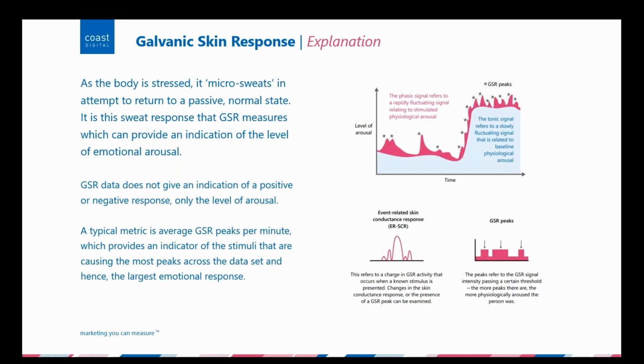The third thing we measure, and the final data point, is something called galvanic skin response, or GSR. Now, essentially, this is the sweat response to external stimuli, which is not quite as gross as it sounds. Most of us know about fight or flight as a concept, but as humans, we have another state called rest and digest. And this rest and digest state, where our bodies are comfortable, they're at 37 degrees, they're happy digesting their food, it's where our bodies are happiest and where we like to spend most of our time. The body is always trying to get back to that state because that's where it's most comfortable.